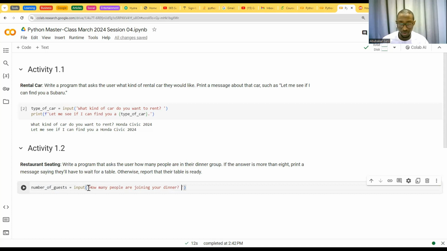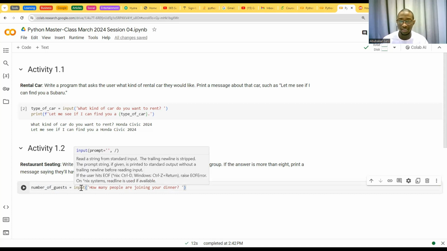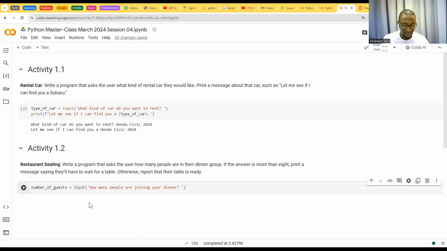Okay, I would like to know this, but remember, since number of people is an integer, we don't expect to have 2.5 men. No, we have only 2 men, 3 men, or more. So I can wrap this with the int function so that the moment I get the input of how many people are joining, it becomes a string, and then the int will now convert it to integer.